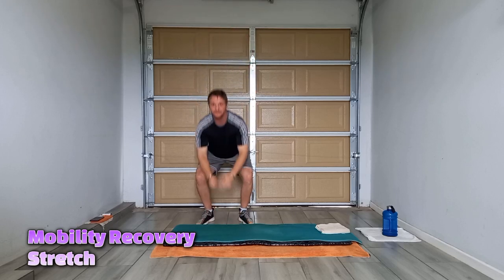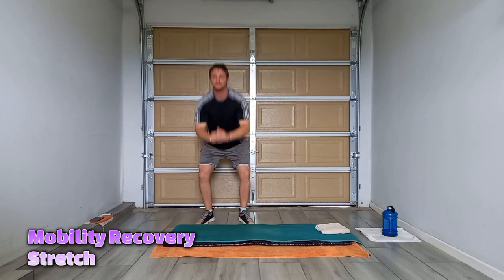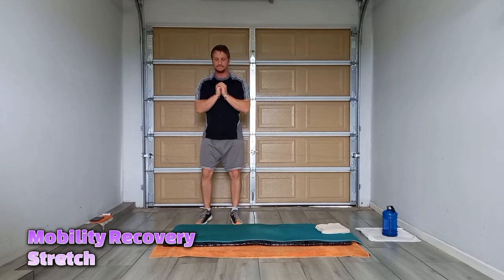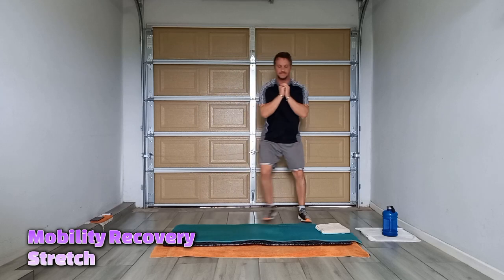Yes, amigos, in today's workout, we're going to focus on mobility and as well muscle recovery. Now, amigos, for this workout, you do not need any equipment. This is a body weight only workout. Now, amigos, how is this going to work?